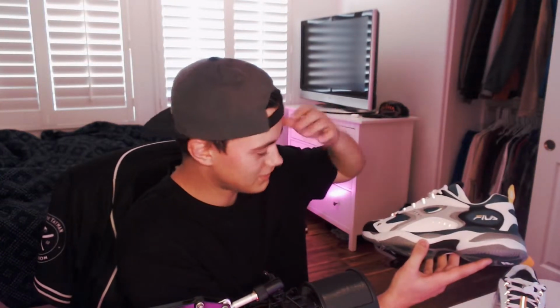They might seem weird, because not everyone's about the dad shoe life. But I definitely am. Now, at least. I don't know if this is gonna start a trend for me, but I actually really like these shoes. I like how crazy they look, right? This is something I would probably see my gym teacher wear. That's the point of dad shoes.